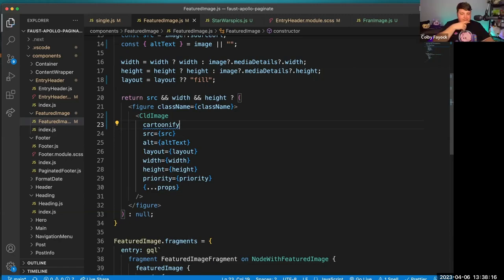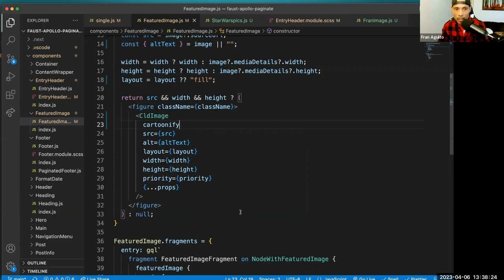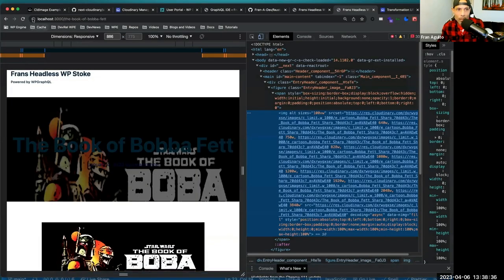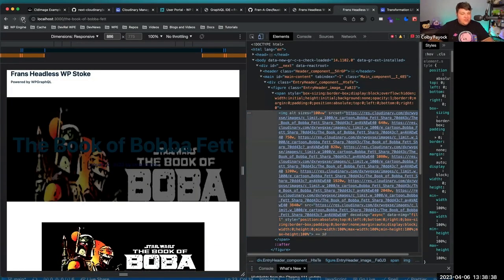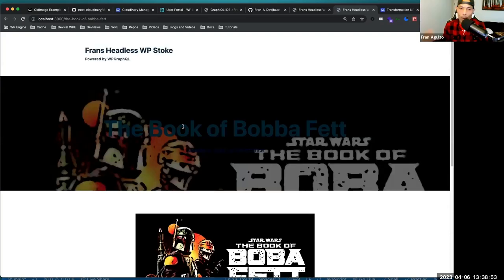I'm getting a type error, so that doesn't seem to want to work. I'm going to add this to my WordPress. Well, I wonder if it might be an older version or something that doesn't have it, but it doesn't hurt to try. Yeah, let's see. Are you a TypeScript user, Colby, by the way? Oh, it's working, by the way. I originally wrote this not in TypeScript, and then I had to migrate it over to TypeScript, but we were able to see in that result there that it is cartoonified now, right?